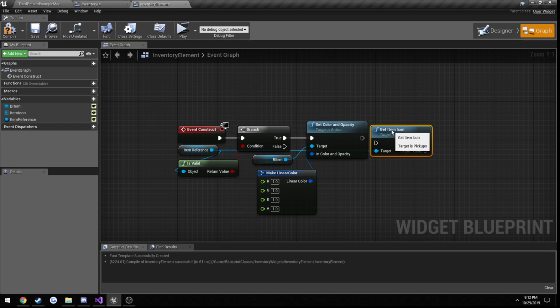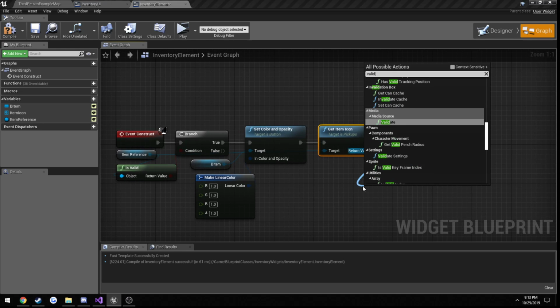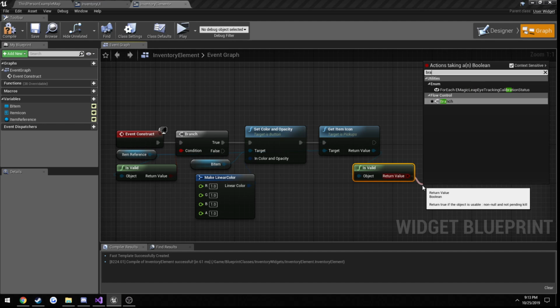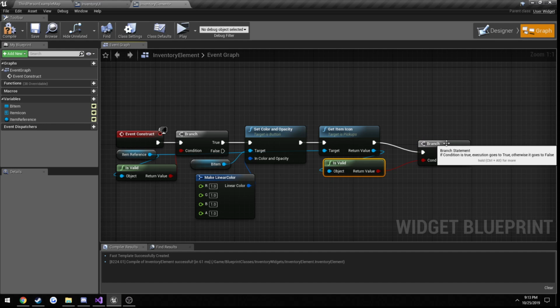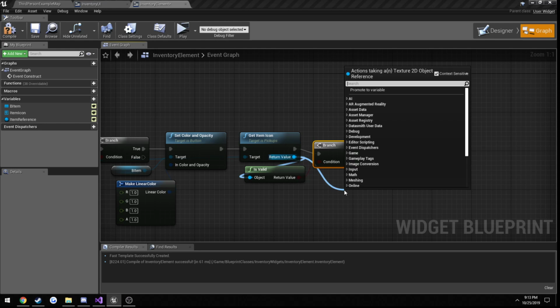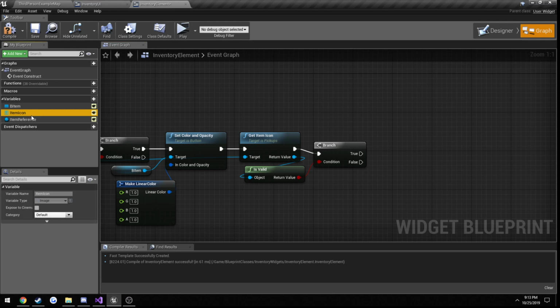So we're actually going to make this go over here. So let's actually do a valid check. Check context sensitive, so you get the right one. Branch. So if our icon is valid, we will simply set our item icon, so we're going to get that.